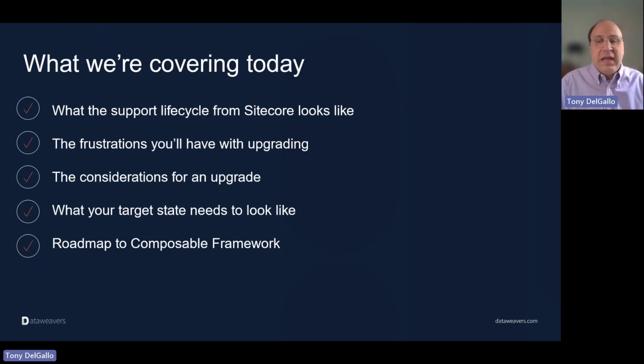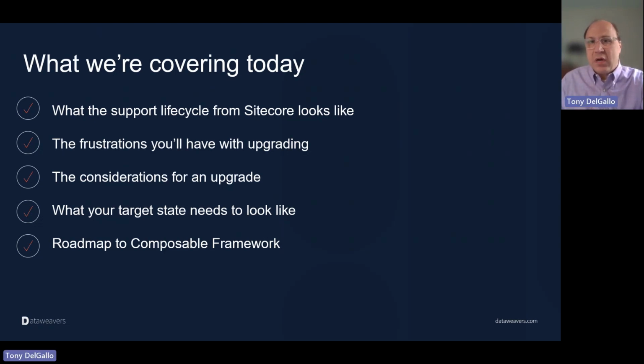We can talk a little bit about that, and that'll parlay us into a conversation about what the roadmap to a composable framework is. And again, that's what works for your organization, whether it's going all the way into something that's completely SaaS or something that's a hybrid approach. We'll go ahead and cover that today. All right.